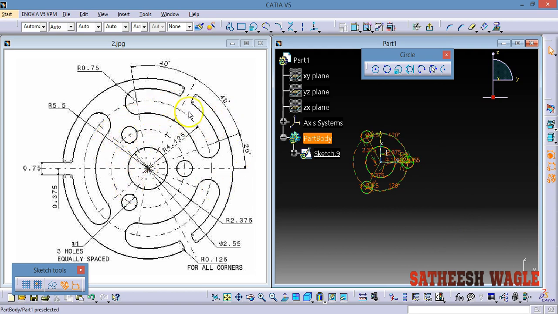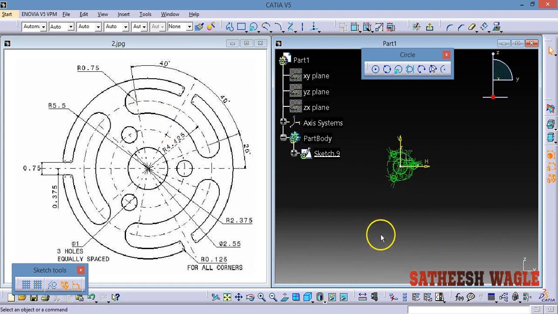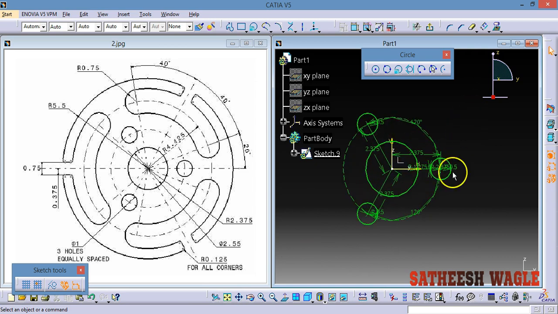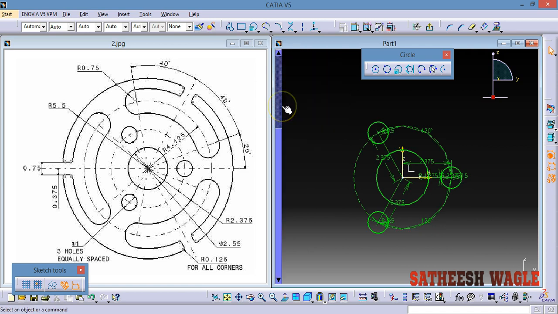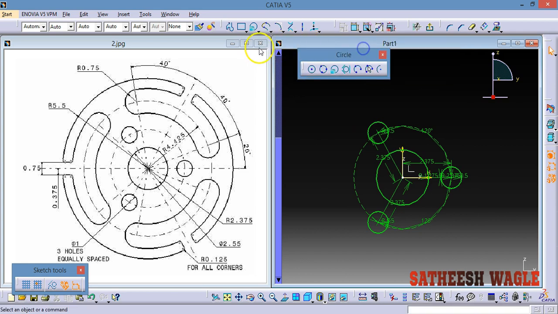Now the thing is you need to create this. Okay, so how to create? So this is a little bit difficult part, but if you are an experienced engineer, you will not find any problems. You can hide this specification tree, because this is disturbing, because you cannot see these spaces behind this. You can press F3 or you can just scroll up and down, so it will go somewhere. Okay, now I will select this option.